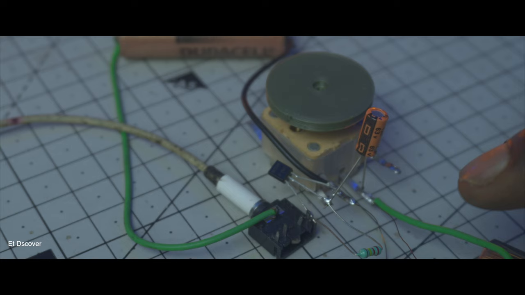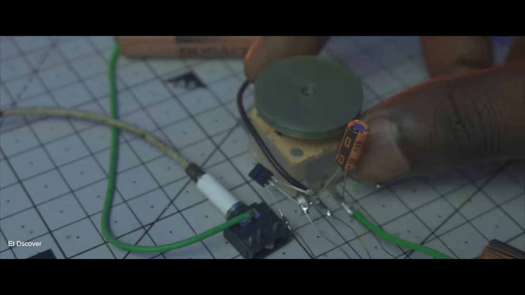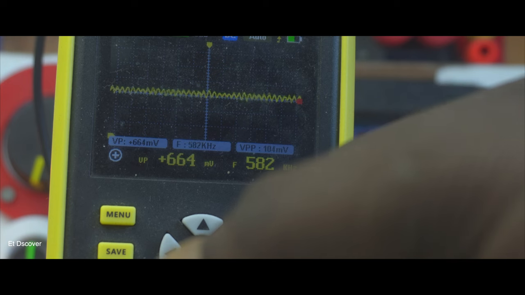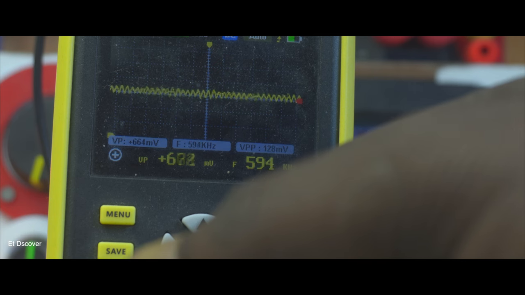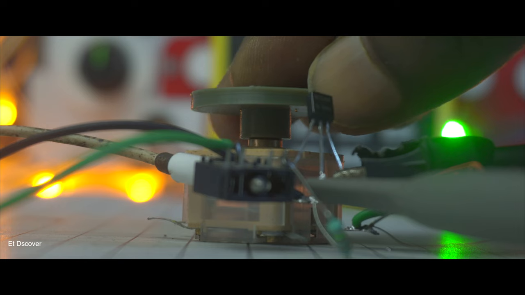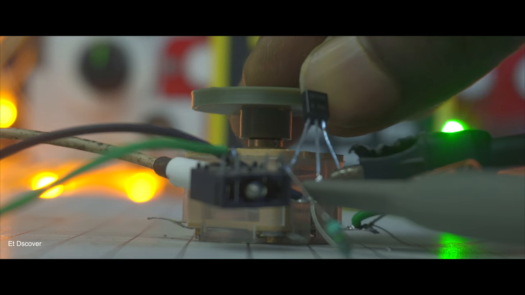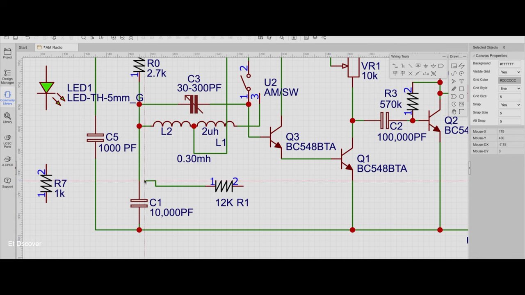Amazingly, our Akashvani Motri we received, so my hard work has been successful. Out of curiosity, I want to see on the oscilloscope if it is 594 kilohertz. Yes, you can see 594 kilohertz resonant here, but the signal is very very weak. You can't hear anything without an antenna.